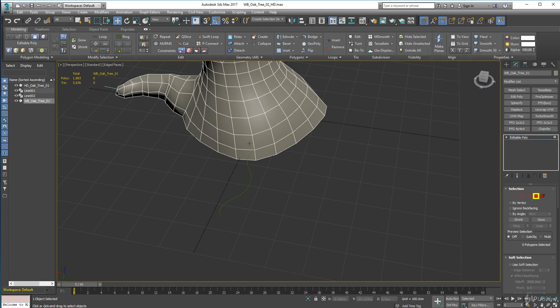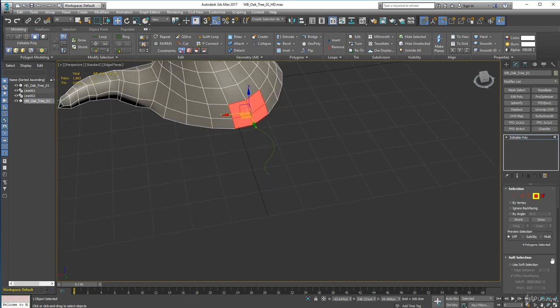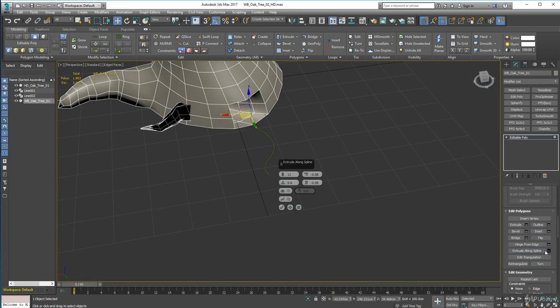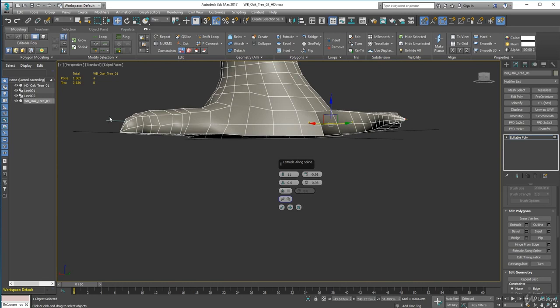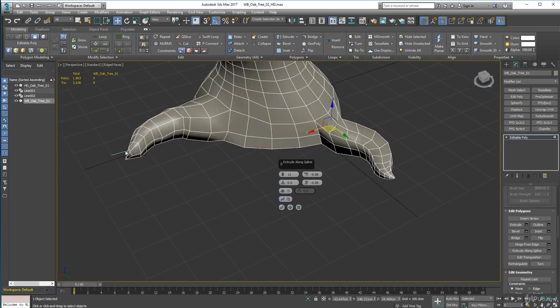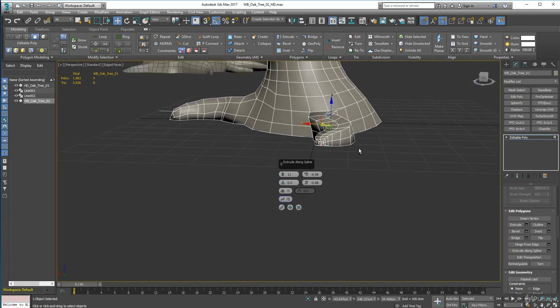click on the tree, select the faces you want to extrude, click on extrude along a spline, click on the settings, pick the spline, that one. The reason why it went into the tree line earlier is that it thought it was this line over here, and we can delete that now because we don't need it. So there it is.